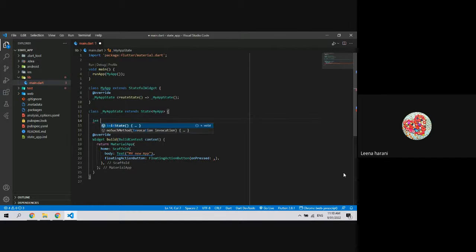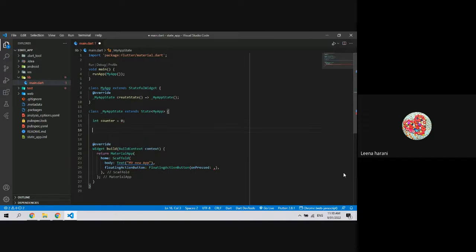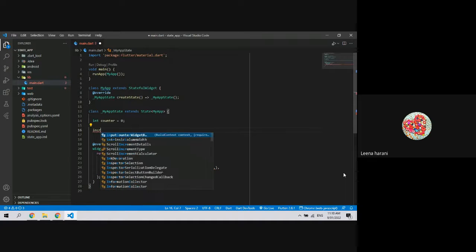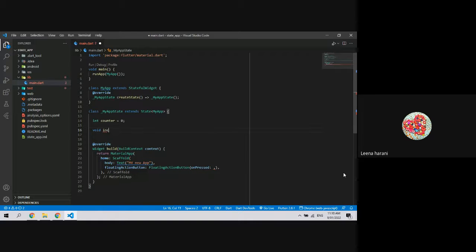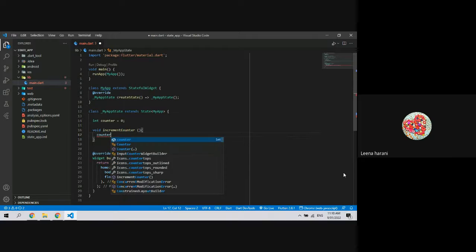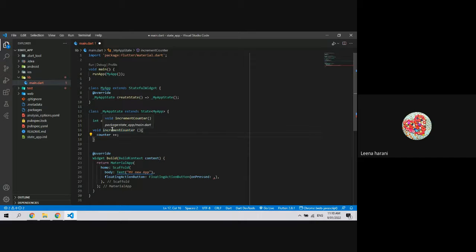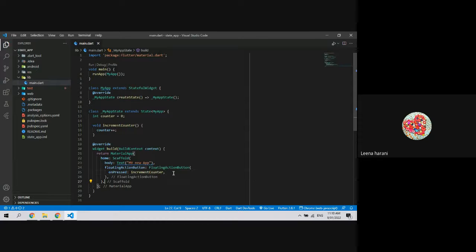Let's just say integer counter first, 0, and void incrementCounter. Now let's call this incrementCounter inside of onPressed. Let's run this application first.